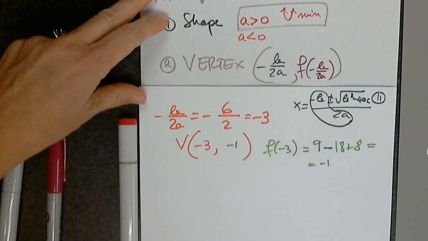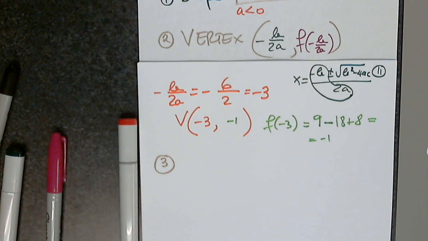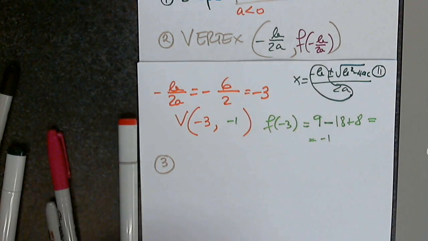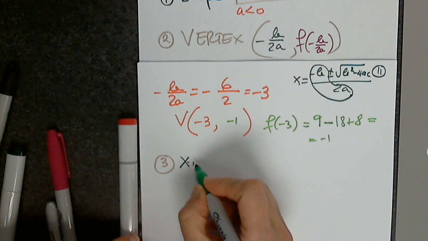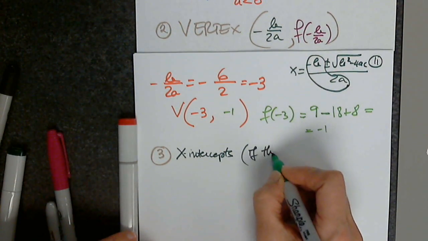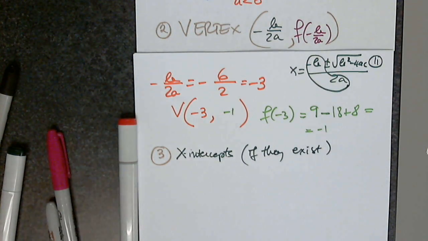Moving on to step 3. Any questions? Say it again. But if you remember the quadratic formula, you'll have no difficulties. And we need to know by now that we plug in the function to determine the y coordinate, right? Yes, we have to build on what we know. Okay, 3. X-intercepts, and in parentheses I will say, if they exist. What does that mean? Okay, so does this parabola have a minimum or a maximum? What did we establish?